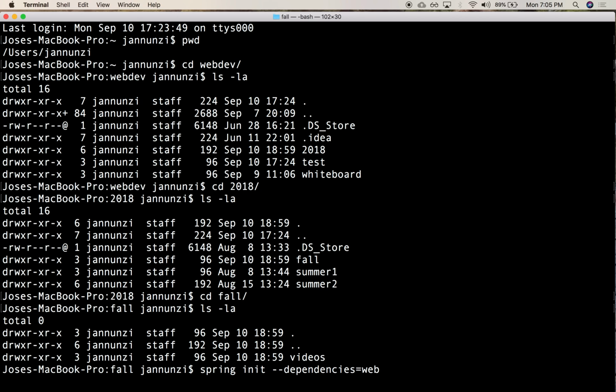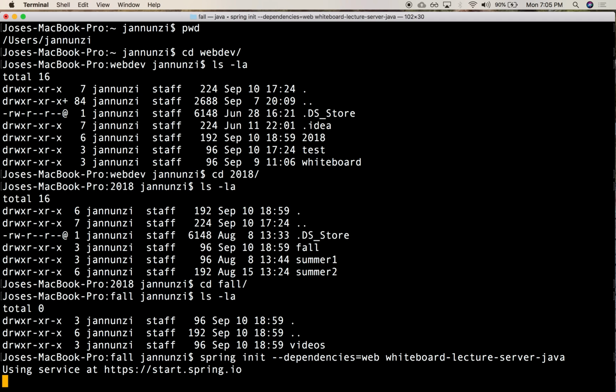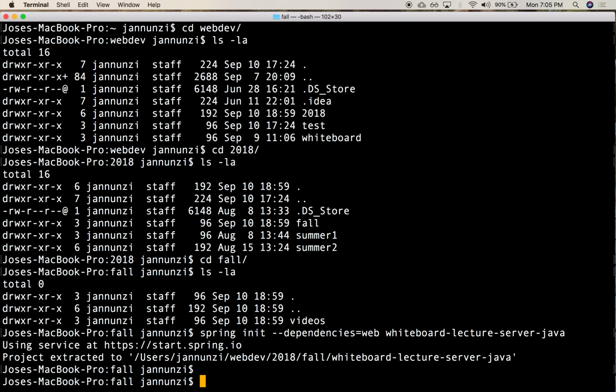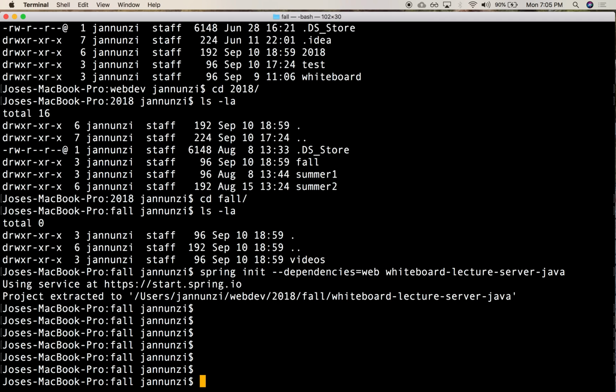So web, and then give it a name. So this will be maybe whiteboard, and this will be lecture. And this will be the server Java. So this creates it, and then we can go in there.